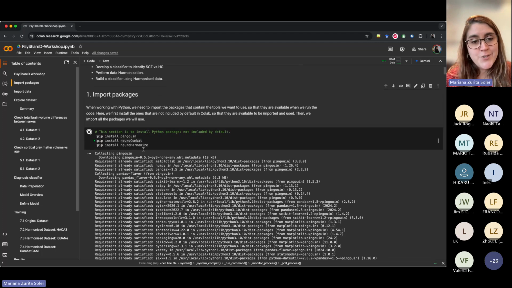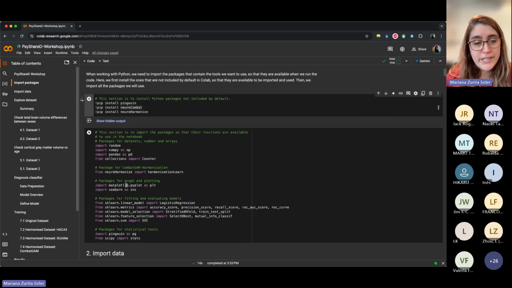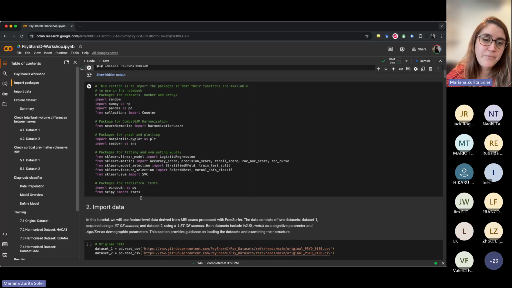The first thing you're going to have to do is just run this first bit so that you can run the rest afterwards. This only tries to install the 3 packages that we're going to need for the analysis a little bit later. But the rest of the packages are all already integrated here. So basically, here we're going to start importing all the packages from Python that we're going to use, so that we can have access to all of these tools within this data set.